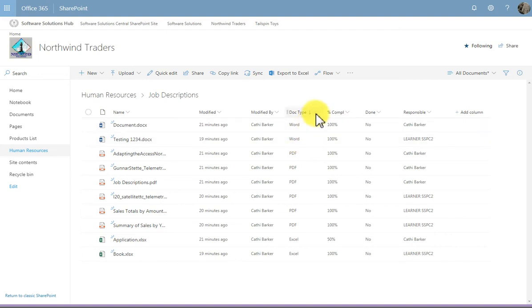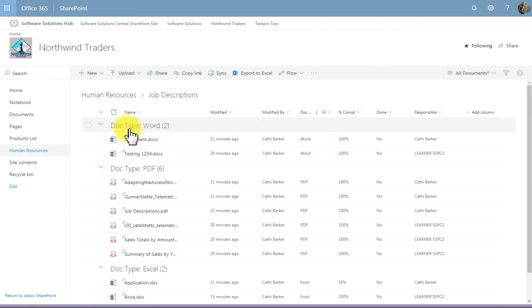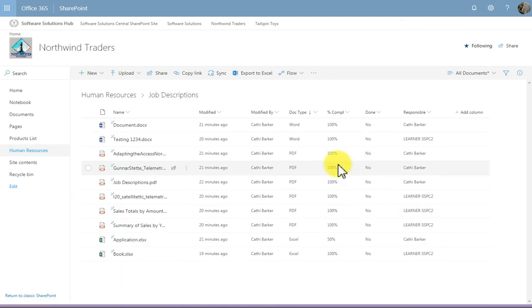You can also group by a column. And you can also filter by a column. Let's group by document type. If I click this option here, it will actually group into document types. Here are my Word documents, here's my PDF files, and here's my Excel files. And now I have this little symbol which indicates that there's grouping going on. If I click this drop down, I can turn off the group. And if I hit this drop down, I can sort it by ascending order.